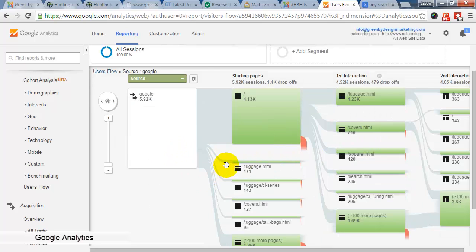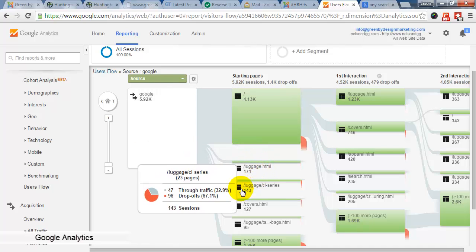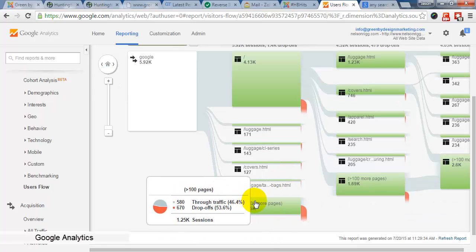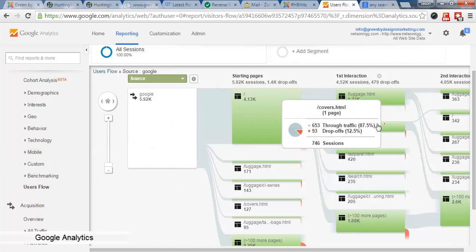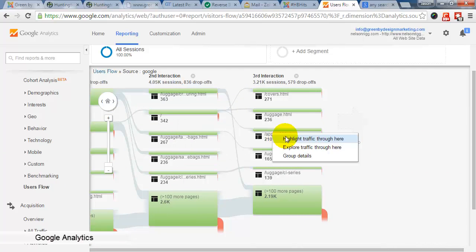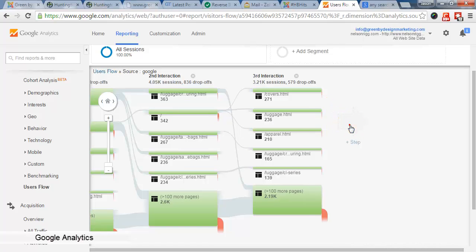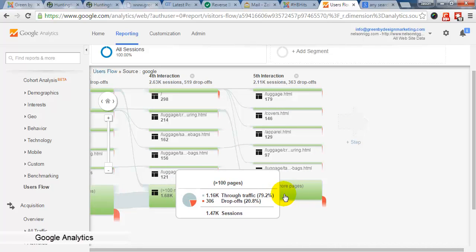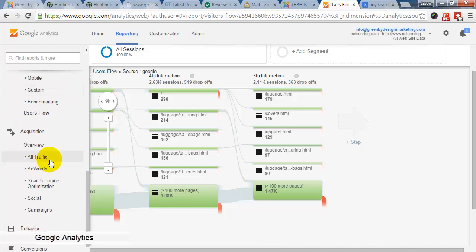Other things that we can check is, when they found you on Google, maybe they found luggage first, or they found luggage CL series, one of their covers or products. Again, it just helps you to understand your client, and every time you can add another step. So they went to luggage, cruiser touring, then they went to covers, and then let's add another step and another step. And we can see where we're losing people. What page are we losing them on, and help improve that. So again, very, very powerful.